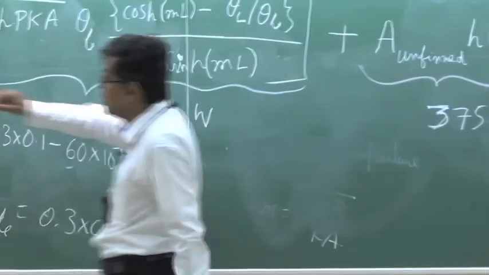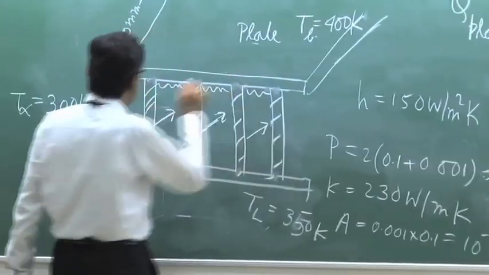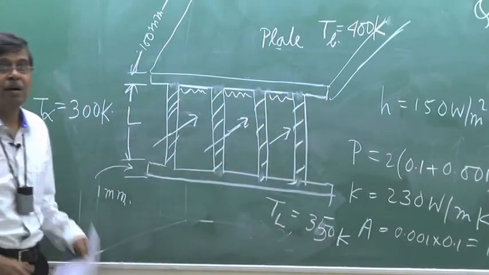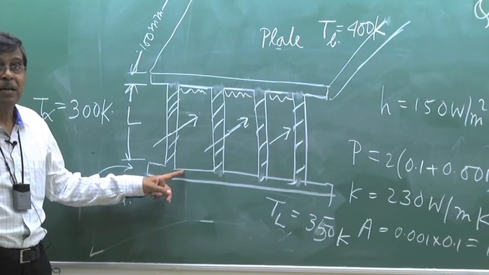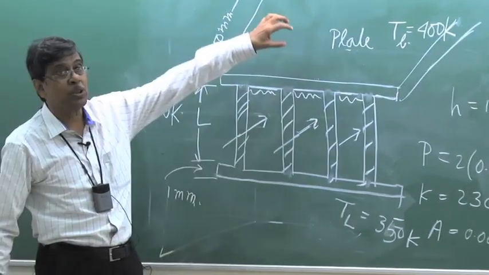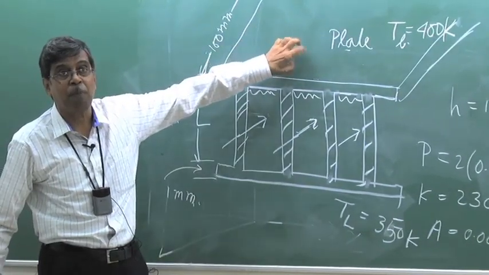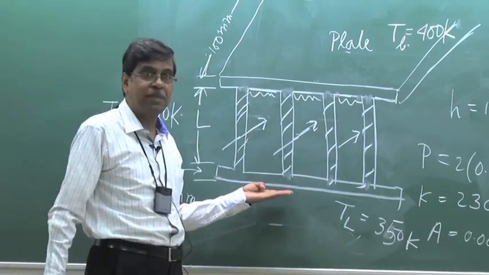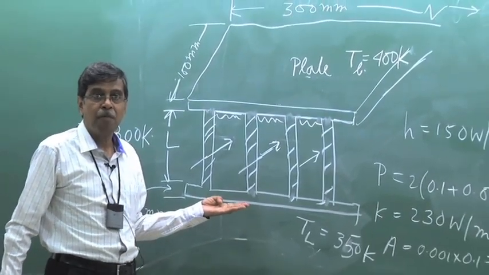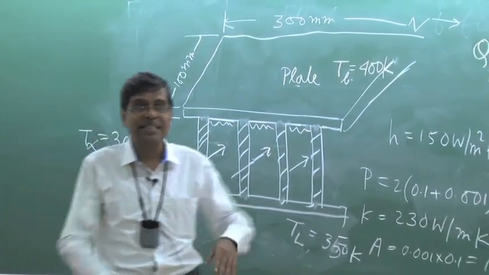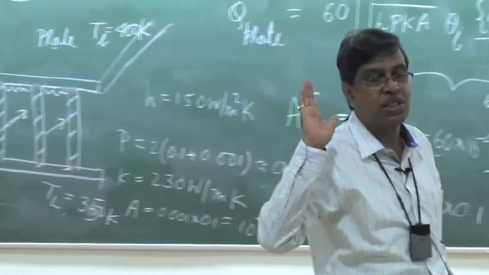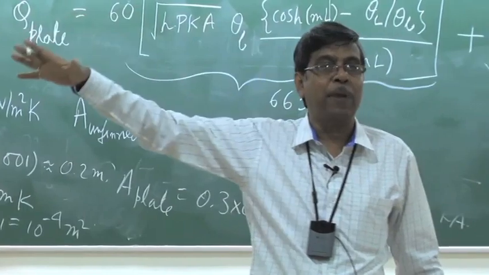Bottom surface. This is the bottom surface, unfinned portion. Only heat transfer from this plate. This is the bottom surface. This plate is not required. The question is: what is the heat transfer from this top plate? This is not required, the entire stack, that part of the stack is not required. Yes, correct. You are interested in the entire system heat transfer, but this is not asked for. It is only from the top plate.